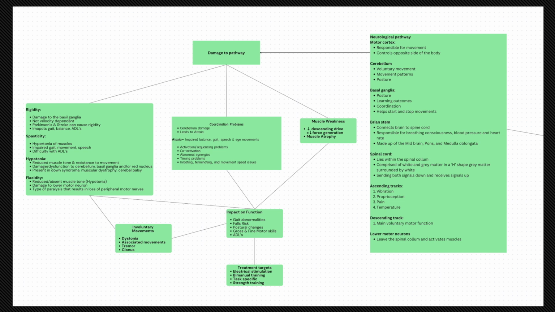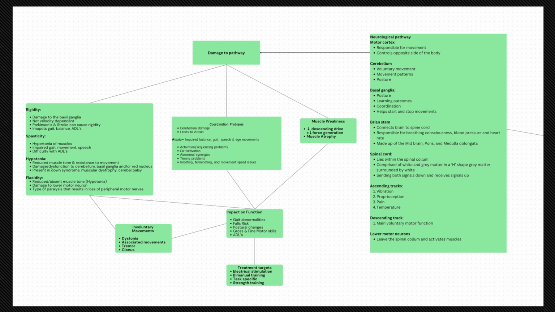up the spinal cord. The spinal cord contains ascending tracts which transmit sensory information to the brain and descending tracts which deliver motor commands to the body. At the spinal cord, lower motor neurons exit the spinal column at the anterior horn and interact directly with skeletal muscles. Damage to the pathway will result in a disruption to the transmission and coordination of motor signals.